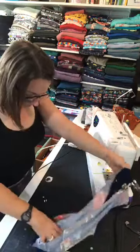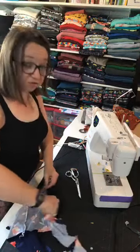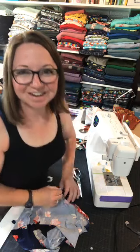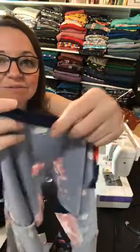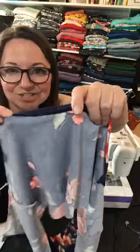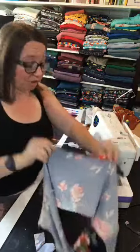And when I trim, I hold my breath. And I wish with all my might that I do not cut the main fabric. So, could have folded under. Okay. All right. So, yes, when I do the strap, I'll show you how you can fold under that raw edge. But if you're new to this technique and new to bindings on knit, I do recommend that you just fold it over and not worry about that raw edge.